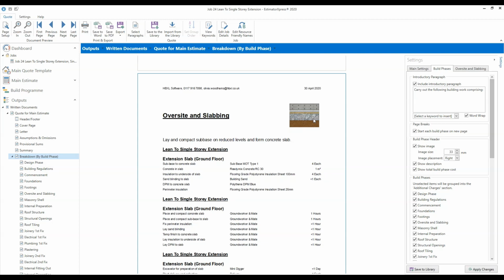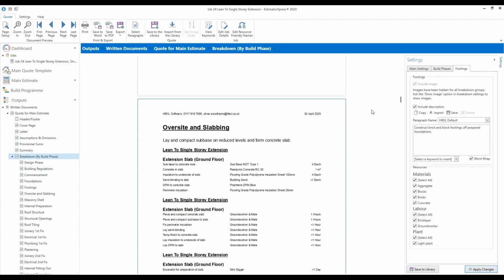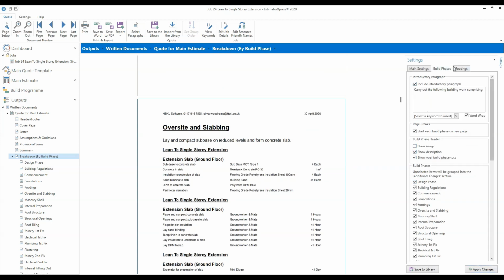If it's a business client, then of course they're going to be 100% focused on the data, so you might want to switch them off. It might not be appropriate. So if you want to switch them off, there is a setting here to show the image or not show the image if you untick it. So there we can see, you might need to click back to build phases again once you've done that. So you can choose whether to show the image or not.